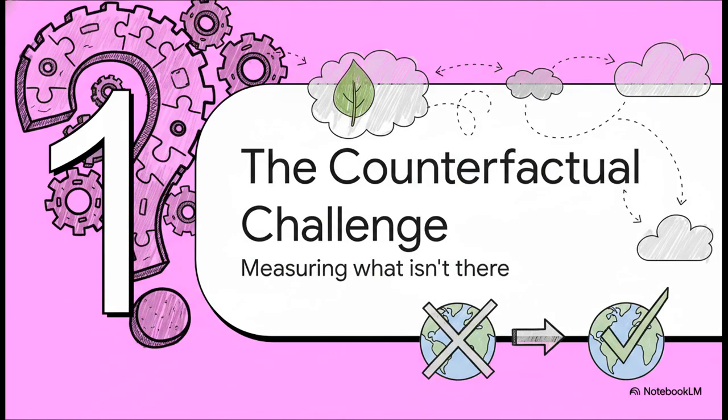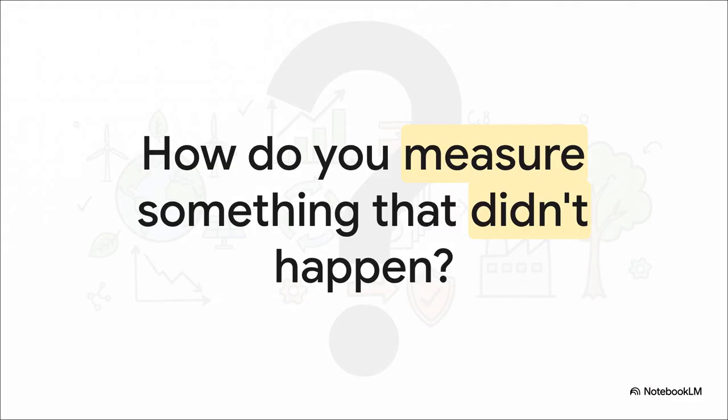First, we need to get our heads around the core problem this standard is actually trying to solve, because it's a really unique accounting puzzle that sits at the heart of every single climate project out there. So here it is. This is the big question. How do you measure something that didn't actually happen? I mean, that's the whole game, right?